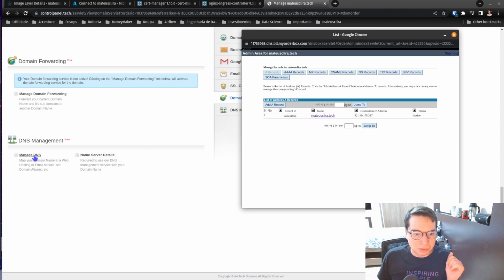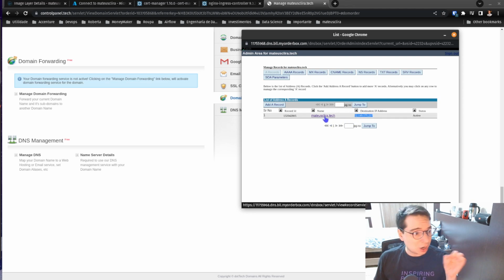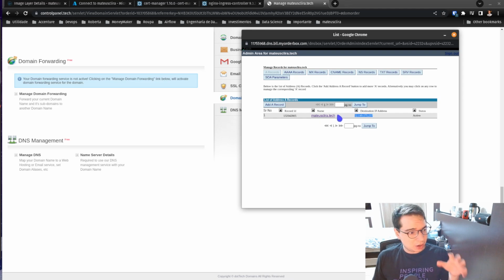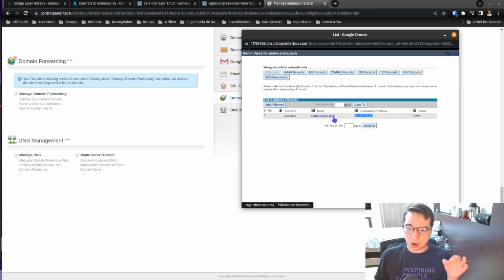And go to manage the DNS on whatever DNS you get. Create a record, put the external DNS on the destination IP address, and create a host name. Okay, so you have the host name now.